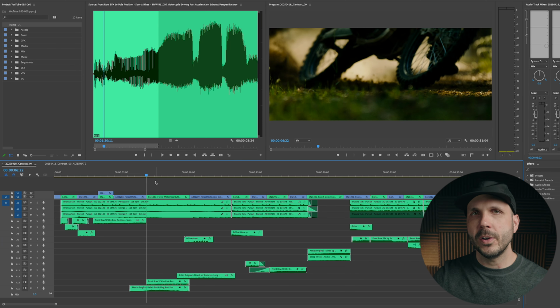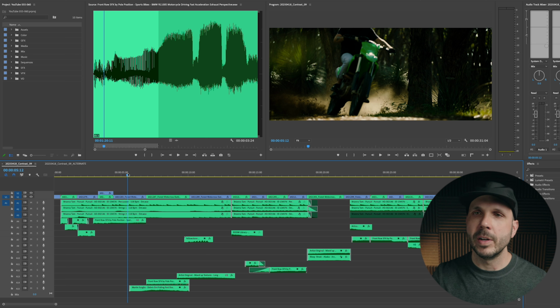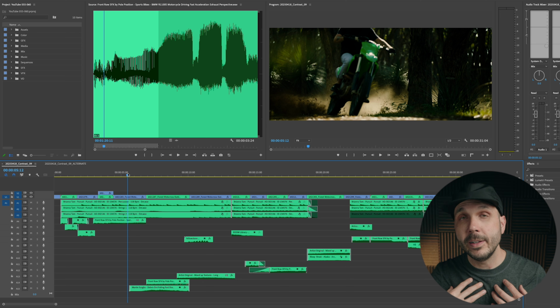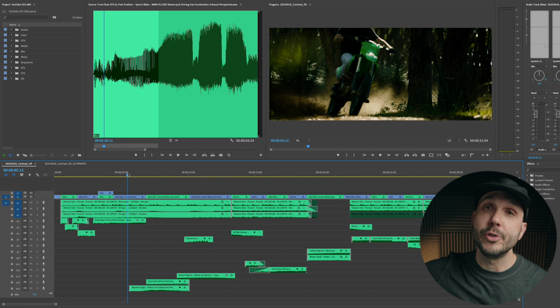Now, I want to talk about one other sound contrast that I utilized, and it requires a little bit of extra work beyond picking the right sounds. This is called a perspective shift. When I'm talking about perspective, I'm talking about where the sounds feel like they're coming from. Because there's a big difference of what a motorcycle sounds like, for instance, if I'm riding it or if I'm listening to a motorcycle driving by 100 yards away.